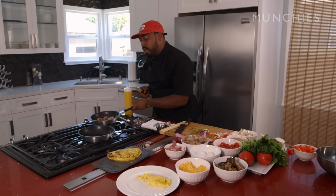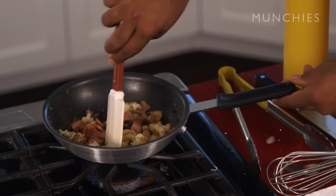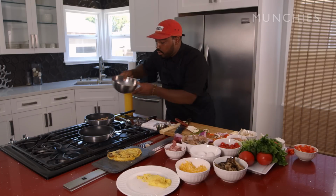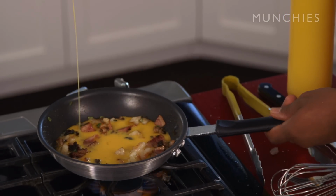All right, so your meat is about ready to go. Your shrimp is cooked. Your breakfast sausage is almost to the point where it's getting ready to burn, which we don't want it to do. And your turkey bacon is sizzling. So first thing we're gonna do, again, we have our 3 eggs. Get your 3 egg omelet in there.